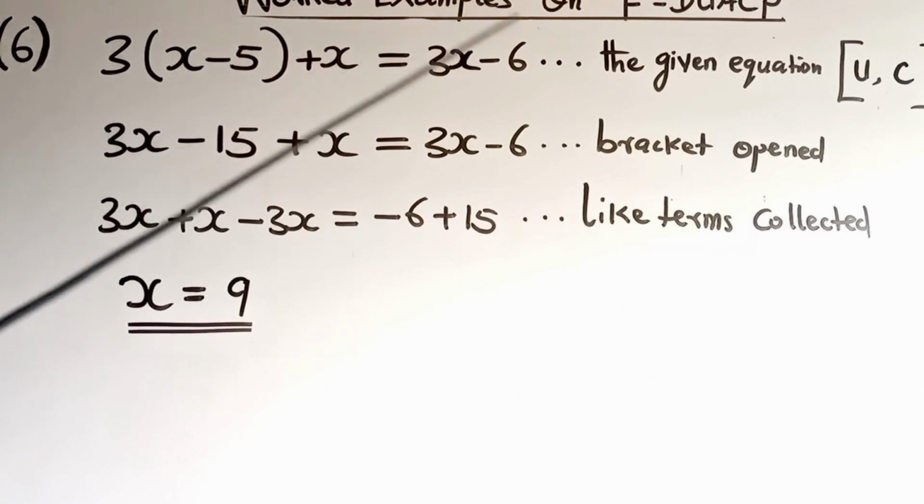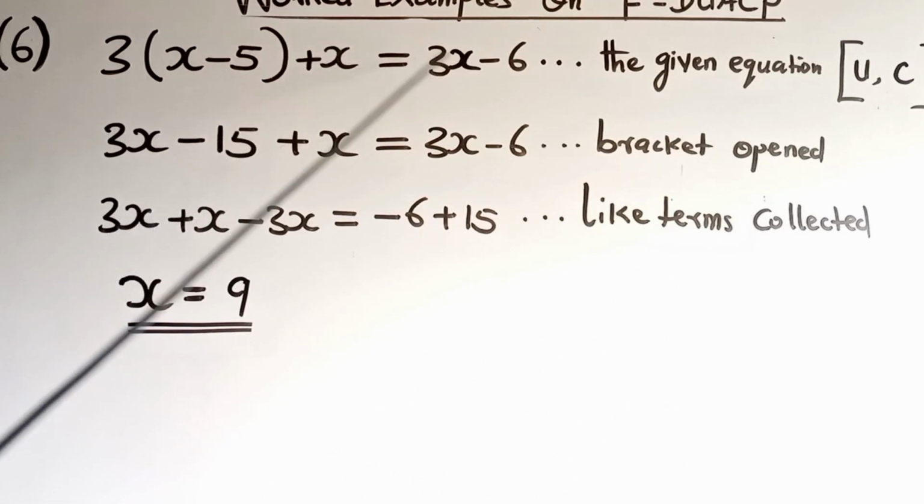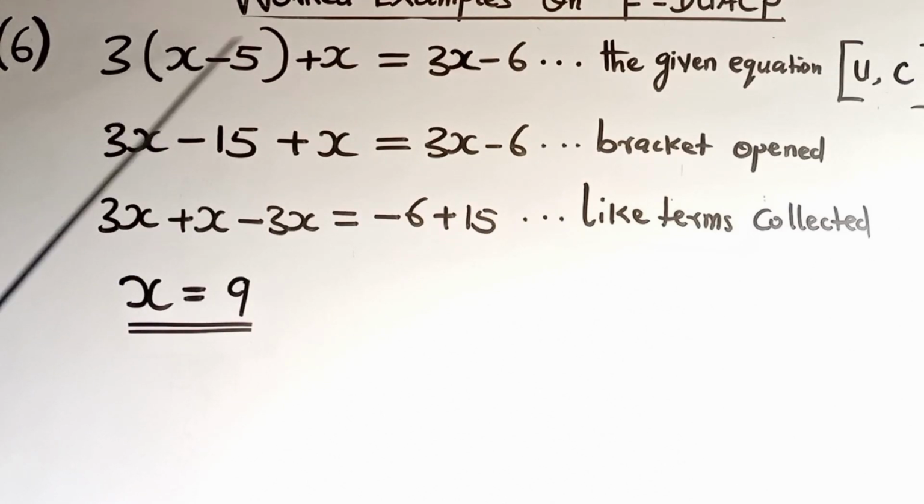All right, in solving this equation, we sense that the x, which we are solving for, appears more than once in the entire equation. It appears here, it appears here, it appears here. 3 different places. All those 3 appearances must be made to the 1 appearance. How do we do it? We do it by collecting like terms. Is there any obstacle to collecting like terms here? Yes, there is. This bracket is an obstacle to collecting like terms, so we have to open it.